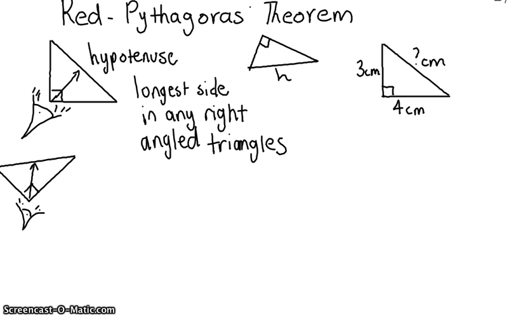We're going to set up what the theory looks like. The theory looks like this: A, B, and C, with C being your longest side. If we square C, that will equal the square of A plus the square of B. It'll always do that. If it's a right-angled triangle, the square of the 2 shorter sides will always equal the square of the longest side. So that is a rule that we always know.